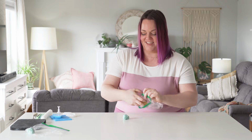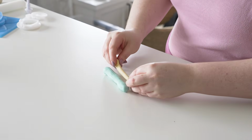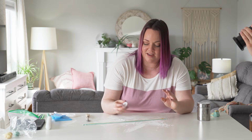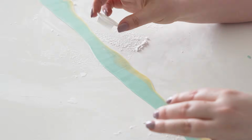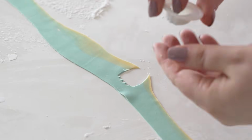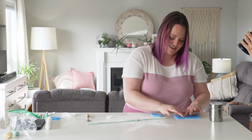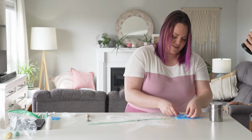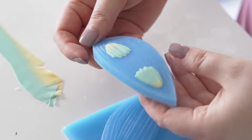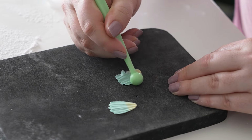So this one, I'm feeling like I want to try to have a yellow center on it. All the other ones are gonna be basic, but I wanna have one that's at least super fancy. I want to blend the colors slightly for that first petal so that it blends more into the center of the flower. So I was thinking if you do something like that, then you have kind of an ombre coming through it. I've got this petal impression thing that you put on there and then you smoosh and it makes a little ring. Oh, that's pretty cool. And I can come in with this tool and just thin out this edge and make it more ruffled. That's really cool.